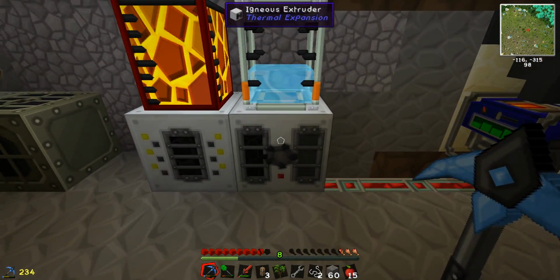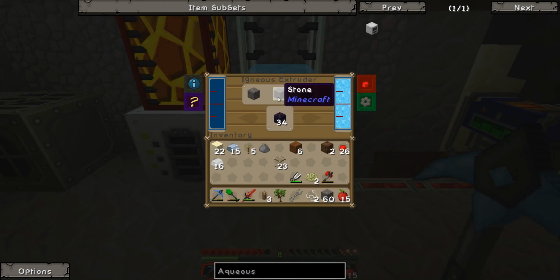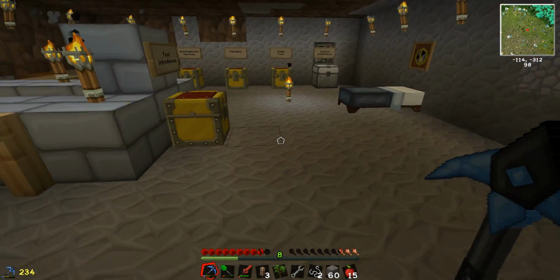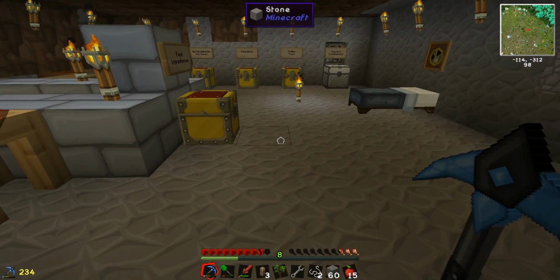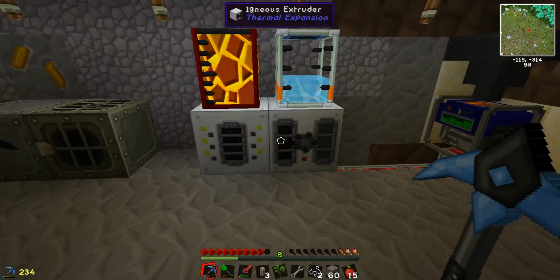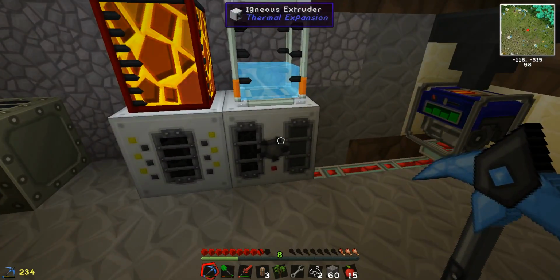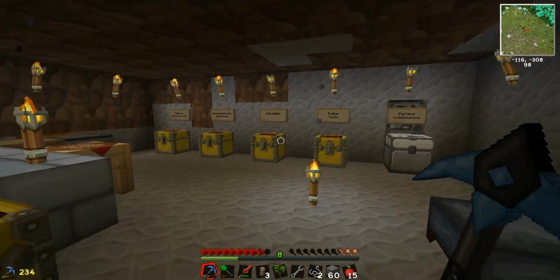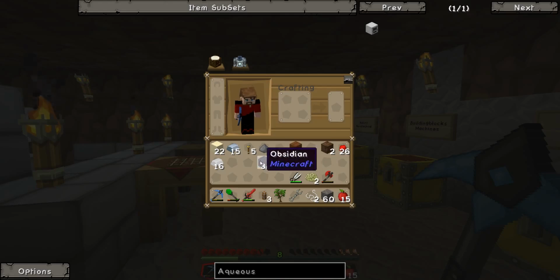And this is an igneous extruder. I have no idea if I pronounced it right, but it's amazing. It takes lava here, water here, and turns it into either cobblestone, stone, or obsidian. So now we have 34 obsidian, with no having to run to a lava pool and dump water in it. So we have a lava crater and an obsidian crater, which is awesome. We haven't used this for all, but whatever. We have enough rubber for now.